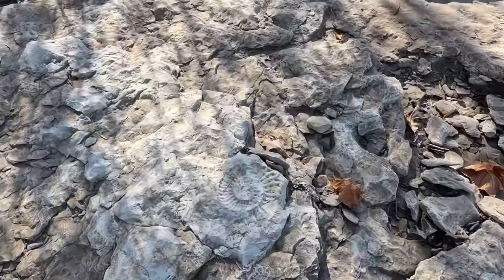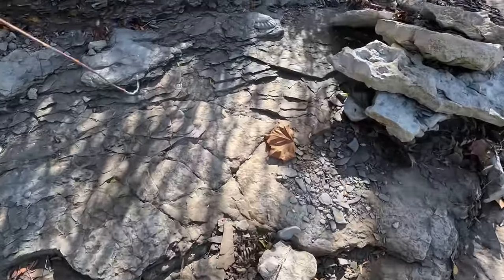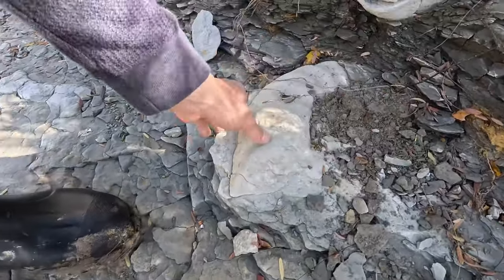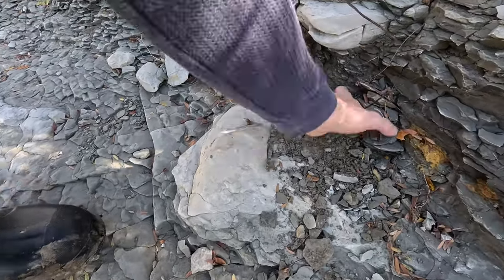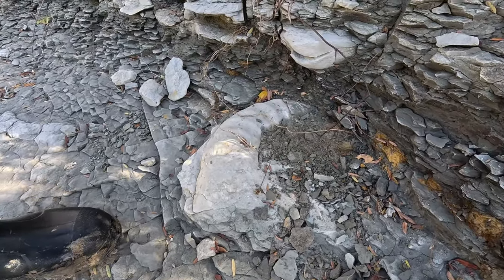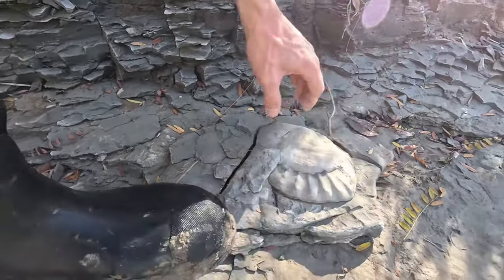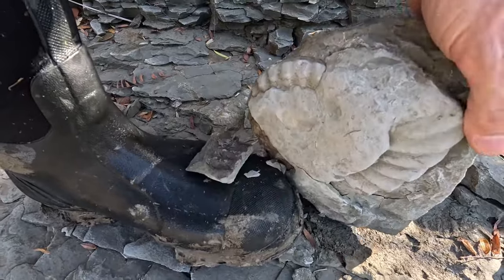Oh my gosh. And another, oh my gosh. And another, oh my goshes. Look at this thing right here. I mean, what is this thing? That is just massive. I don't think it's complete. I mean, I know it's not. That could be a complete massive ammonite. We just don't have RD1, guys, so can't really work on that one. This one's coming up, but just stuck in all that mud.